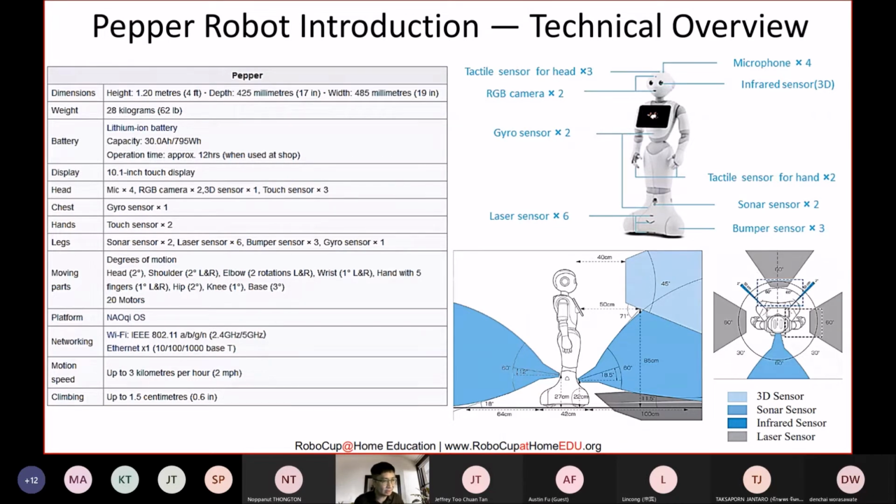Okay, so as I said just now, we have the sonar sensor and the laser sensor. These are the ranges that the sensors can detect, and you can use this information to design your robot so that it can move safely in the environment that you intend it to work in. Over here, you can see we've got a 3D sensor, sonar sensor, infrared sensor, and laser sensor. So we have multiple sensors. And in this class, we will try to use some of these sensors to get some recognition. For example, we can use the video camera to detect the face. We can use the sonar sensor and laser sensor to move the robot around and so on.